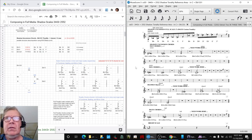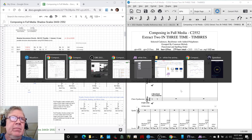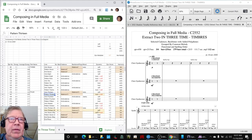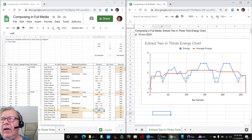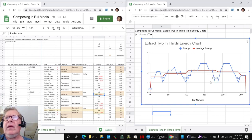Regarding what we said about this one, we did make some more tweaks to the energy curve. We keep doing that. In particular, we came down here and added a whole new 8 bars, right down here, and basically we're extending part 5 to be a little bit longer. We also made a change in dynamic right in there at bar 187, which is right there. So now we have kind of what we call a gutter looking effect rather than a V shape. And it sounded pretty good.